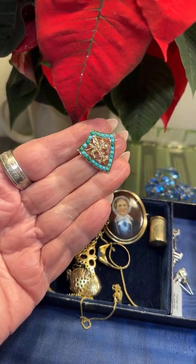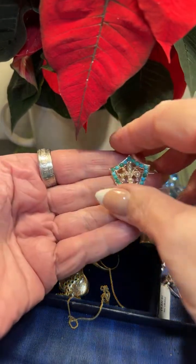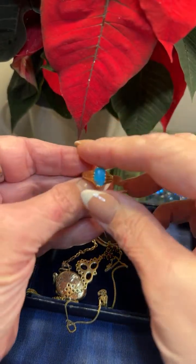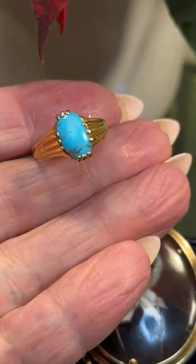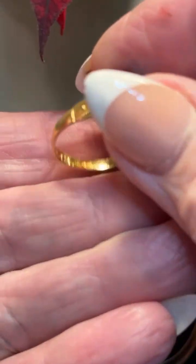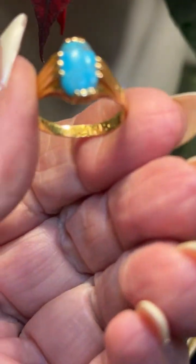But let me come out to show you how big that brooch is. Well, I am out. It's a big brooch. So if you love Persian turquoise, as I do, how about Persian turquoise antique setting 22 karat gold? I had it XRF'd. How do we know it's truly Persian? Because it is signed in Arabic. It's completely hallmarked in Arabic.